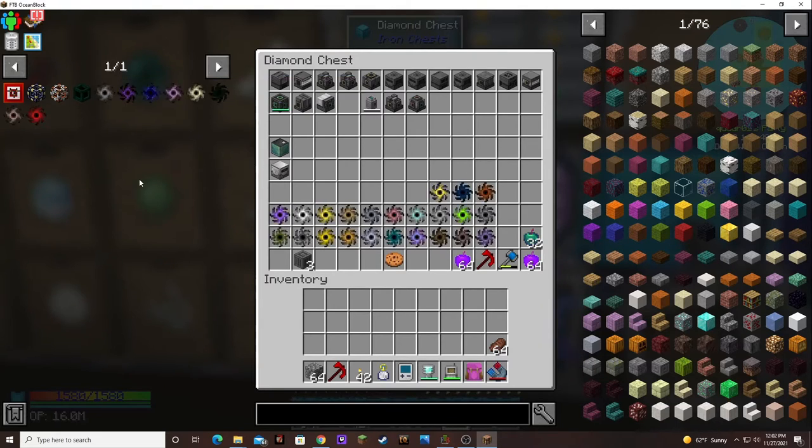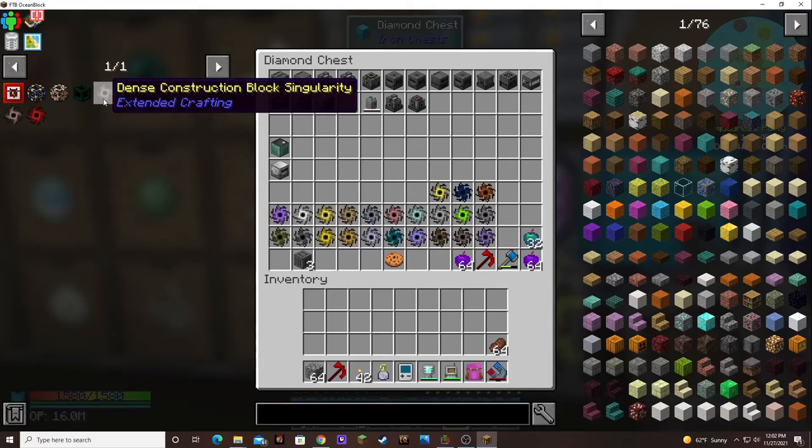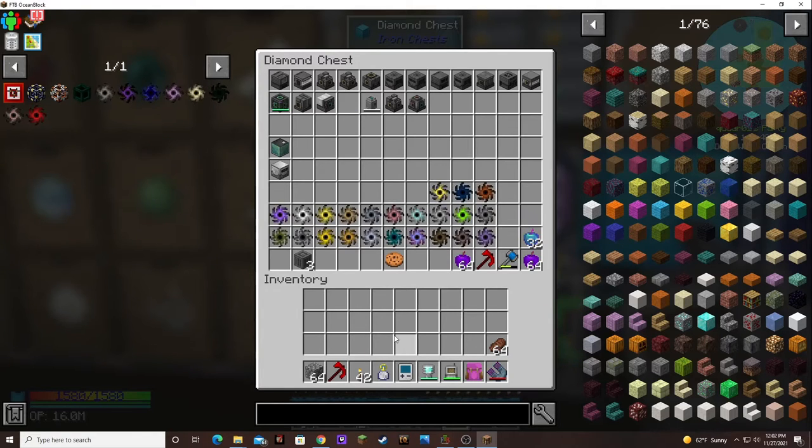So, leave me a comment: how do you make your dense construction blocks? How do you gather them? I haven't figured out anything automatically, but I do it manually with the building gadget. I'm still trying to explore the mod pack to see what other things are available, but I'm not familiar with all of the mods, so there might be something that works and I just haven't discovered it yet.